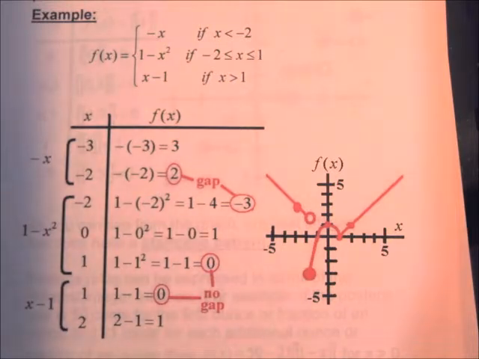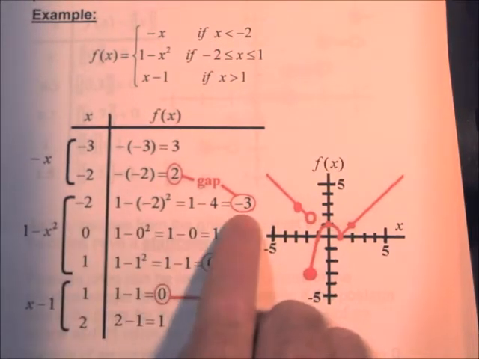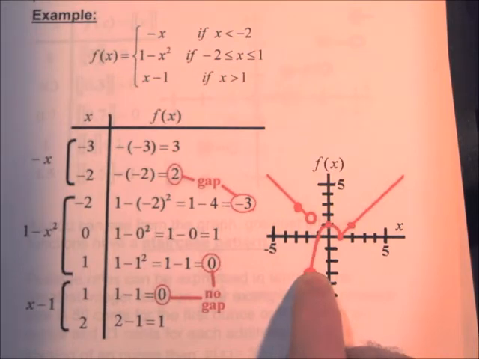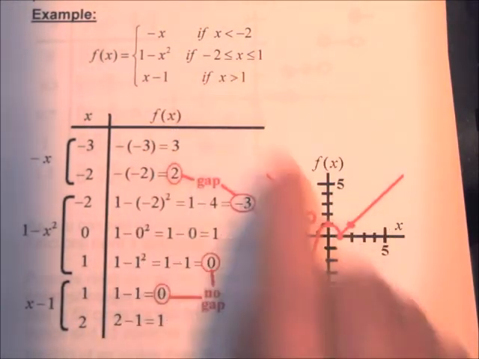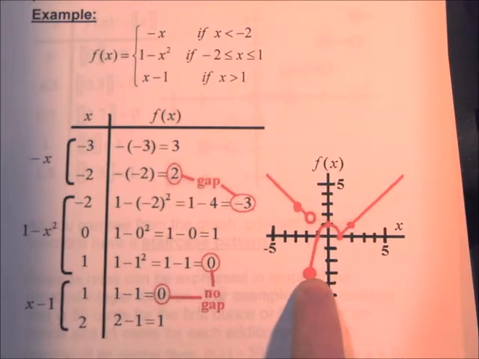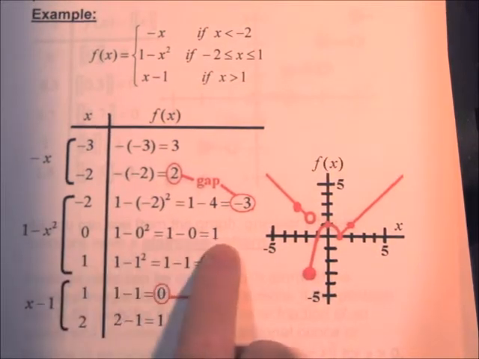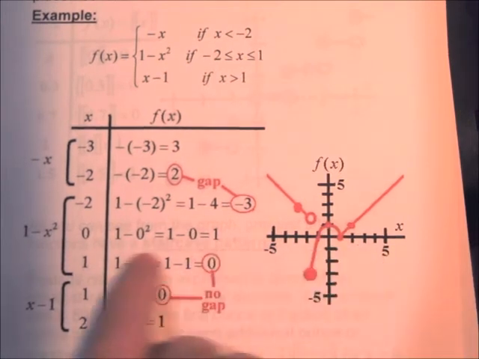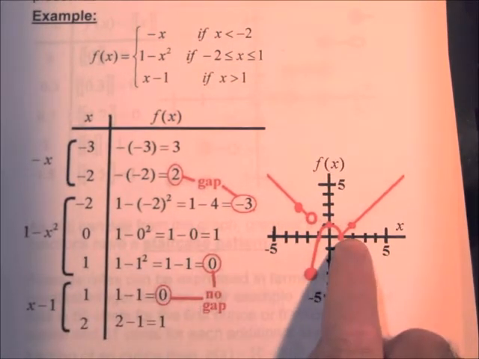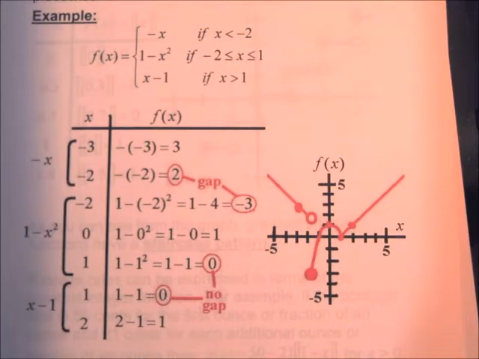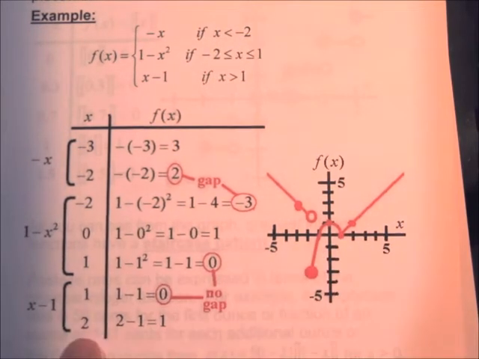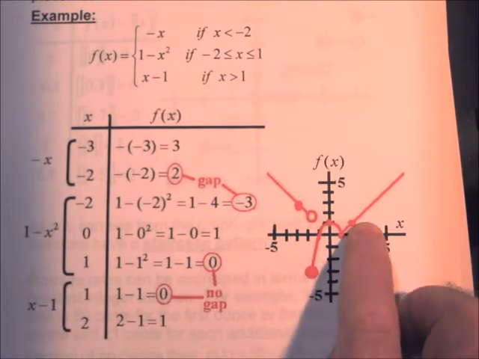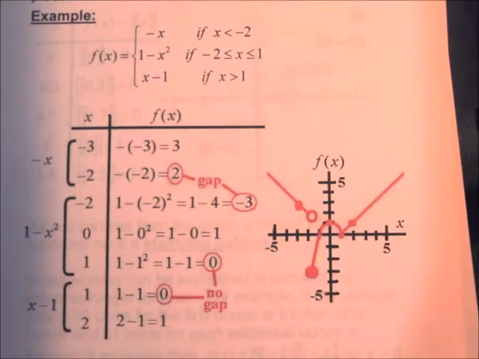And then next point, 2 to the left, down 3. That's this point here. The middle formula actually includes the boundaries, so we can put a closed circle there. And then we have 0 left to right, up 1. Put a little dot there. 1 to the right, up or down 0. Put a little dot there. The last formula, 1, 0, it's the same point. It's already plotted. 2 to the right, up 1 is this point here, and then connect the dots. So that's our graph of a piecewise function.